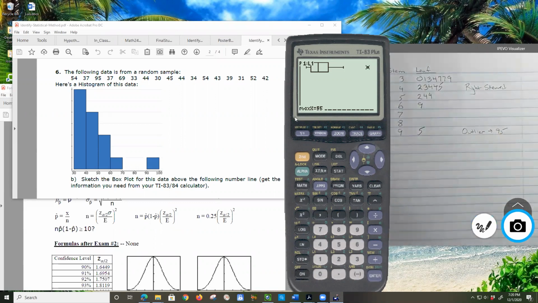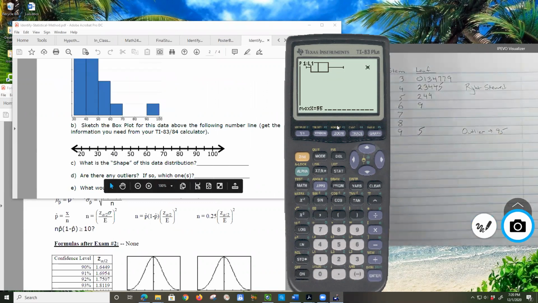And when it tells us to make a sketch above the number line, make sure you've pressed the trace key, and then you can clearly see these values. So there's going to be one there at 30. The left whisker is going to go to 30. The left side of the box is going to be at 35.5, which is right about there. And the right side of the box is at 53. After I draw my box, the line inside the box is going to be at 43, right around there. And the right whisker is going to go to just shy of 70. And then you've got this big gap and just a point right there at 95.